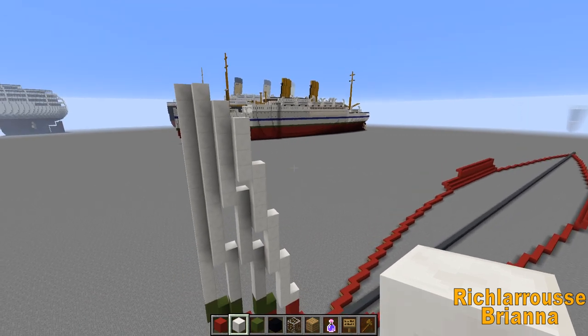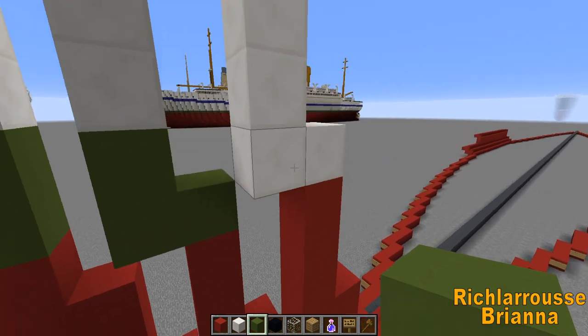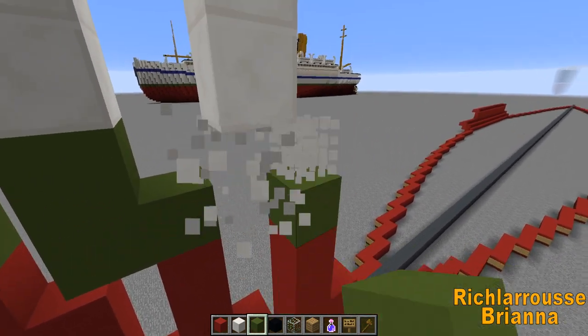There we go, that drops down in height again, so that's fine. And then the green: top of the red, bottom of the white, change that to green.